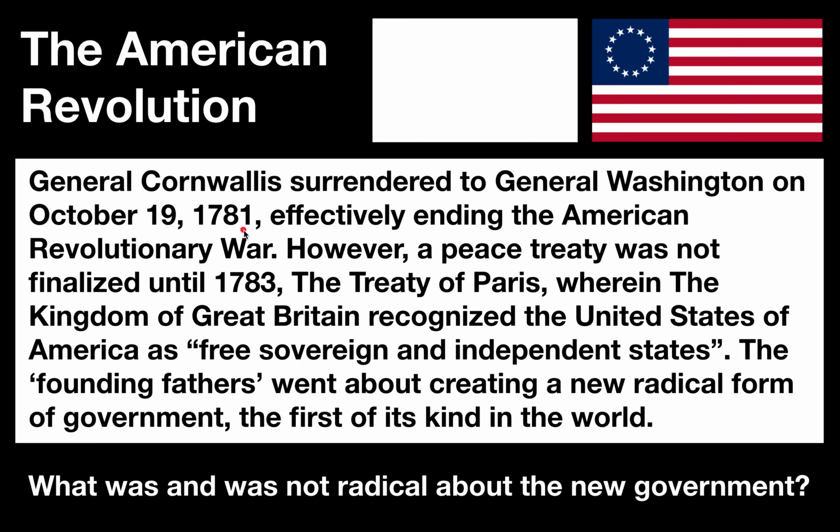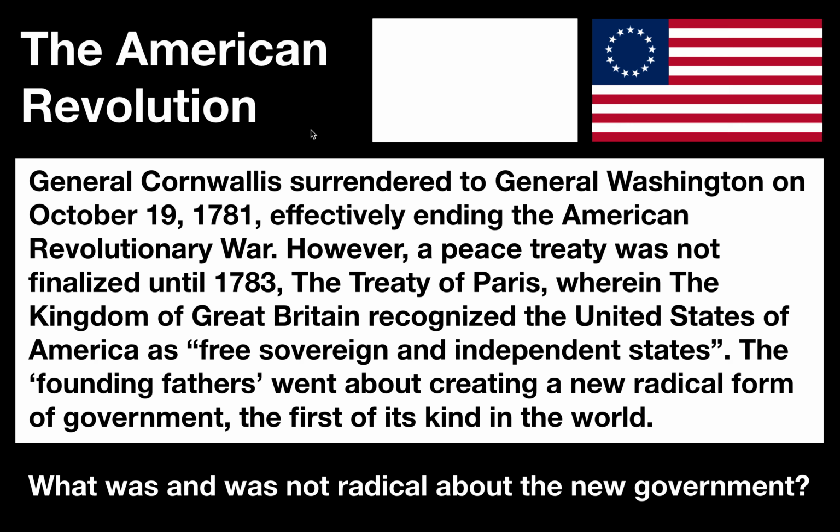From 81 is when the war was pretty much over. It took almost 2 years for the Treaty of Paris to be signed. Think about how long it takes to get from America to Britain and back on a boat. It takes a long time. That's why it takes so long. And the founding fathers go about creating a new radical form of government, first of its kind.